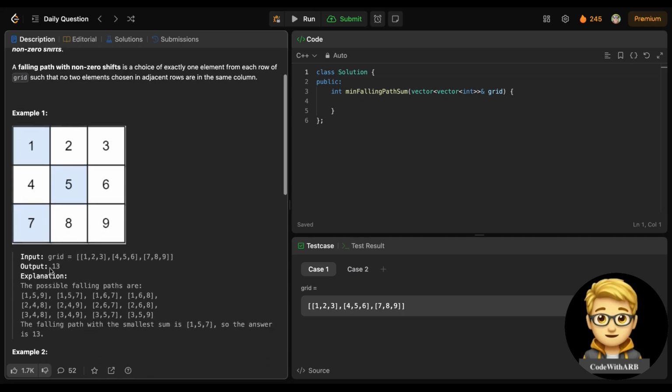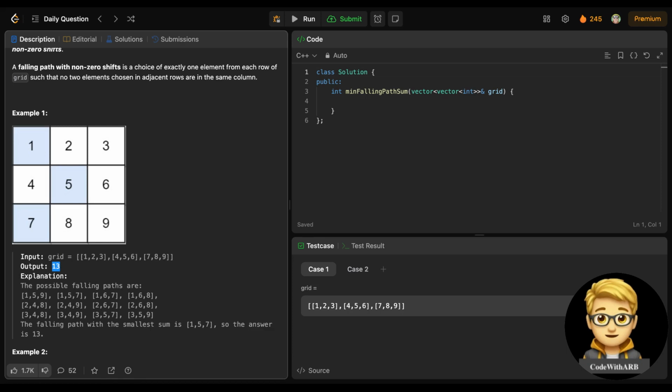So this is how we get 13 here, because 1, 5, 7 is what I can take, which gives me the minimum sum. If I take 2, 4, 8, it will give me 14, which is greater than 13. If I take 2, 6, 8, this will be 16, which is greater than 13. So 1, 5, 7 is optimal.